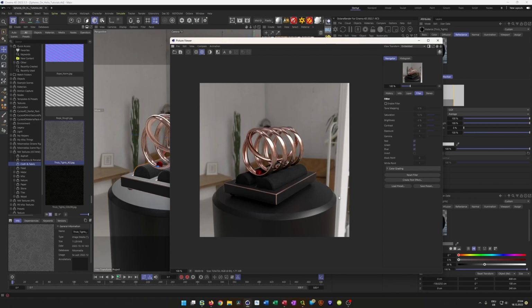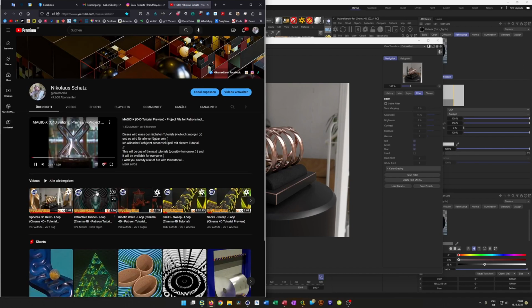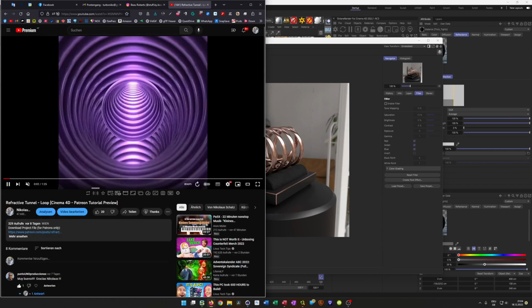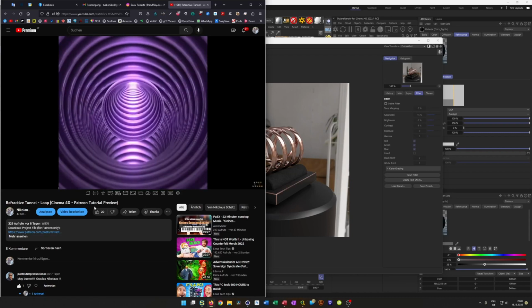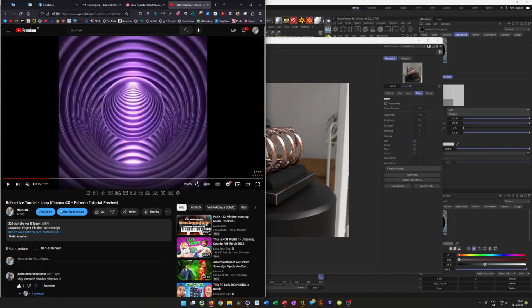And yeah, the next tutorial, I don't know when the next tutorial will come. It will be nothing crazy. I think it's here. Let's see if I can. Yes, it will be this one. And yeah, it starts to rotate, and you see it goes something like this. But this will be a Patreon tutorial because it was a Patreon request, and I only make a free tutorial from a Patreon request when the Patreon writes, especially, that I can make an open tutorial for it, because otherwise it would be a little unfair when a patron gets a tutorial that everyone can get, and he's a patron.